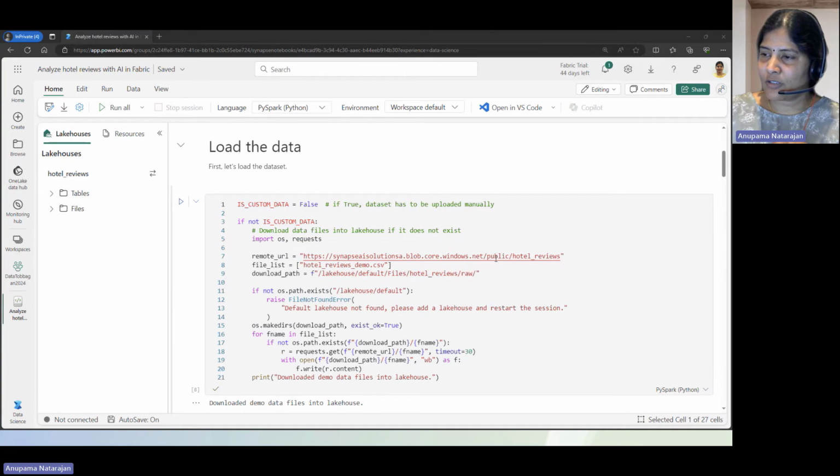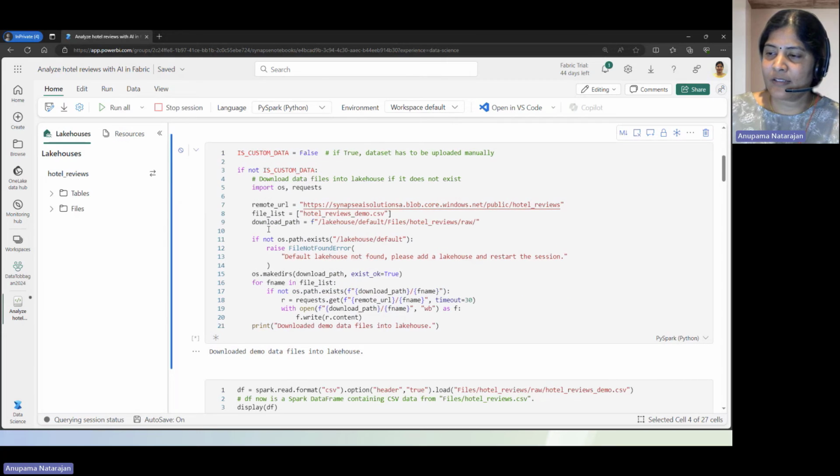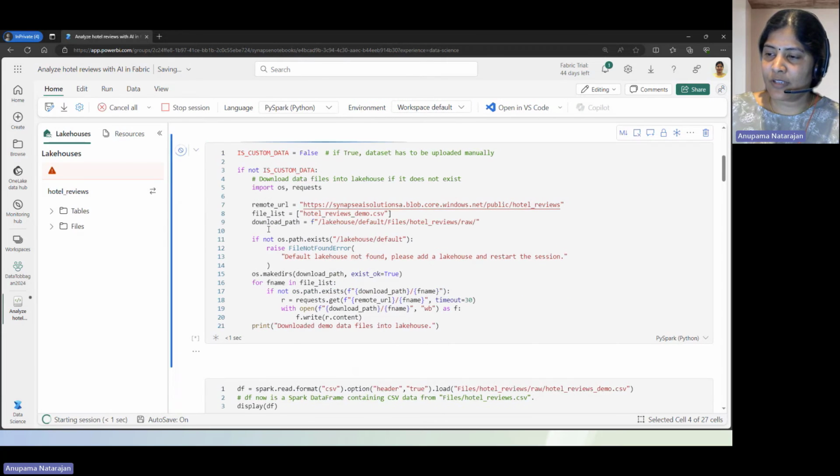It's not the download path, it is the lake house that you want to create. Make sure that I create something similar that can store my hotel reviews. Once you have done that, you can run it in order to get the demo files linked into your lakehouse.